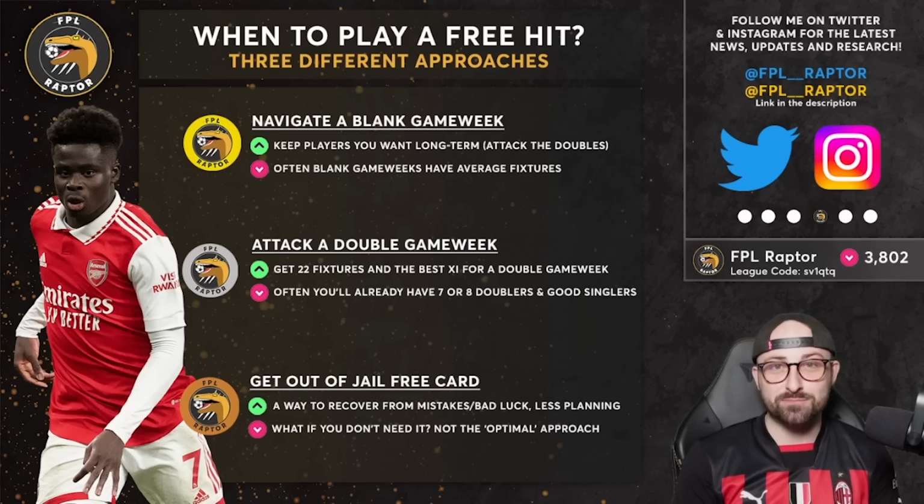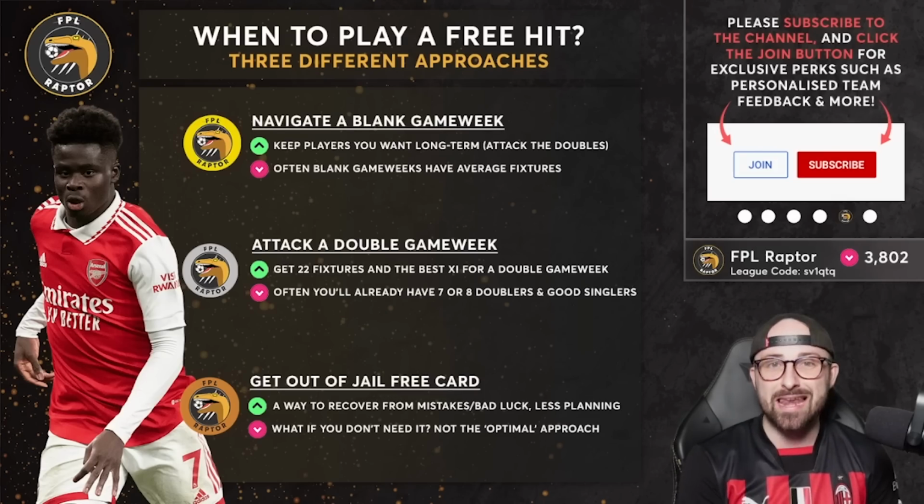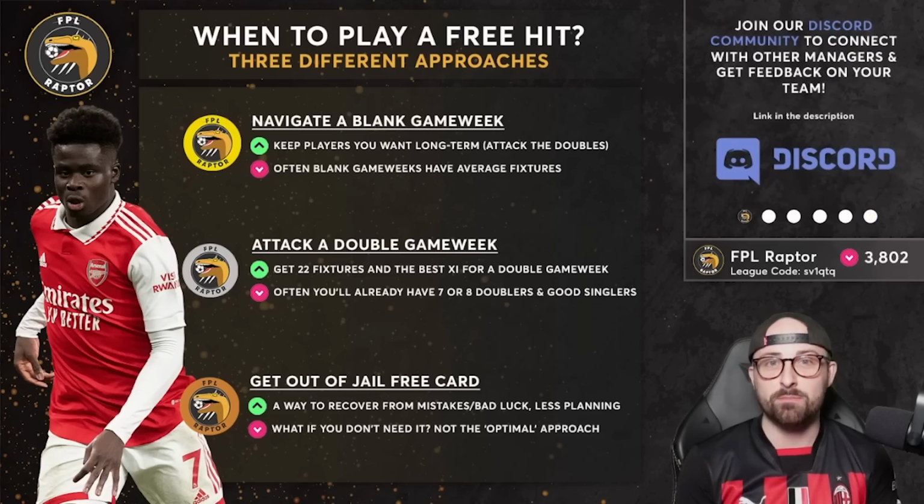So the second option, which is probably the one I'm leaning to at the moment, is actually using a free hit to attack a double game week. You're still probably getting extra fixtures. So rather than having maybe 5, 6, 7 double game week players, you can of course get 11 double game week players in your team, which allows you to essentially get 22 fixtures from your starting 11. So immediately you're in a really, really strong position. You've got loads of fixtures. You can get basically the perfect team within your budget for that double game week.